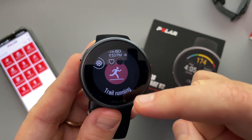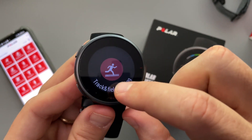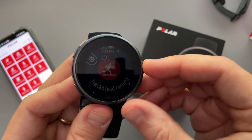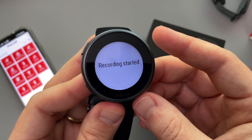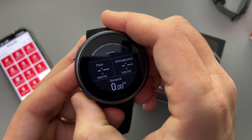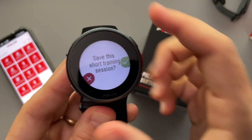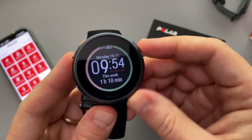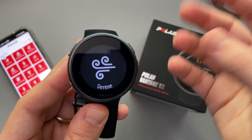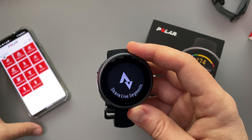It is touchscreen — a 1.2 inch color display, always on, and transreflective, similar to what I've had on my Garmin watches. There's also specifically a track and field workout, which is cool because you can tell it which lane you're running in. This is our lap button — the red button. We also have Serene, which is a breathing feature if you're feeling stressed. And there's Strava Live Segments — this does sync up with Strava, and if you want live segments to work on the watch, you have to favorite them in Strava and they'll automatically send to the watch.